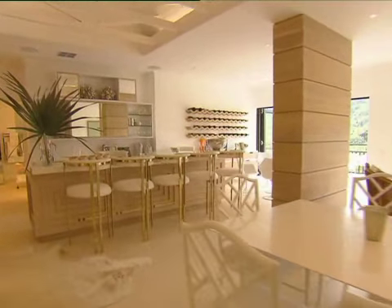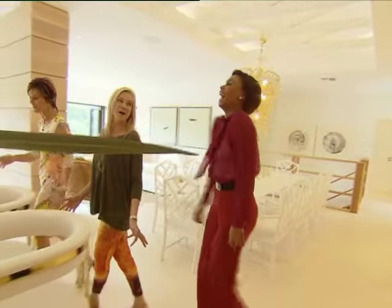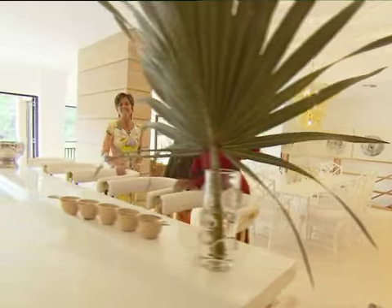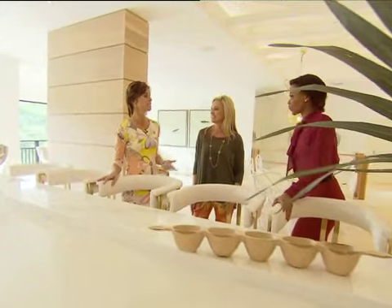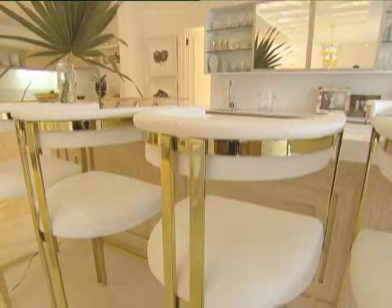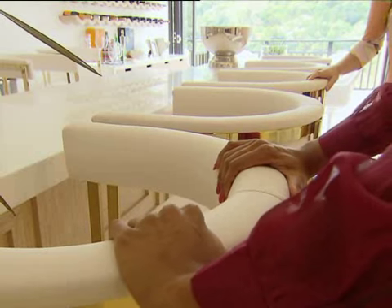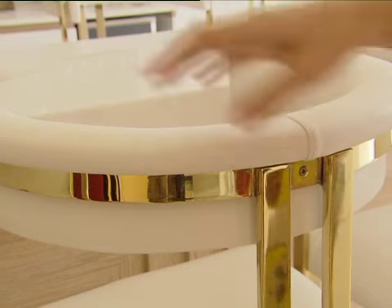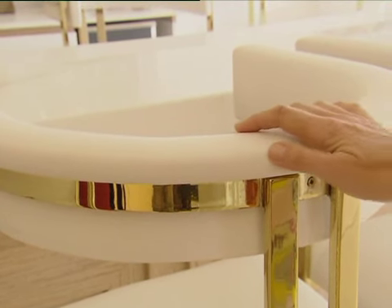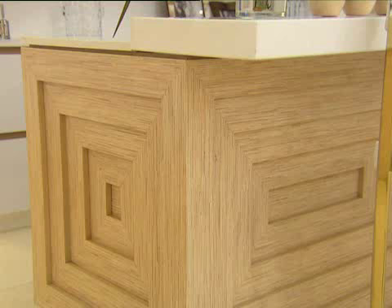This is the bar, which was a contentious issue because Andy didn't want the blowable cup in his house. But it's a wonderful place when people visit — Zimbabwe is so laid back, you have pop-ins all the time, a lovely place to gather, pour a drink, and move into the lounge. The key items here are these beautiful bar stools, very inspired by glamour decorator Kelly Wersler — the top American glamour decorator — so these are definitely signature to her style. There are also nice details like the bar showing textures, taking that through into the floor tile.